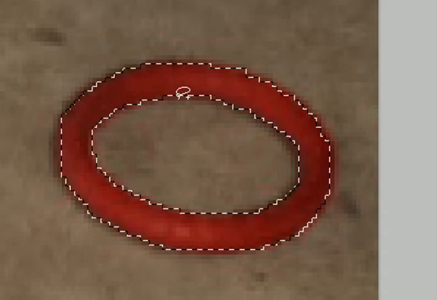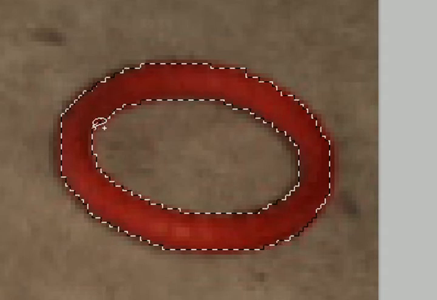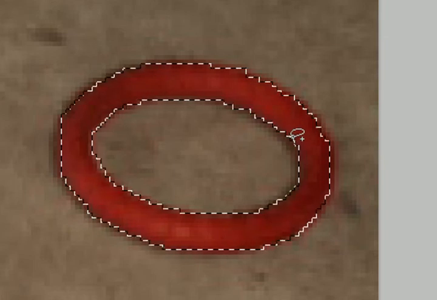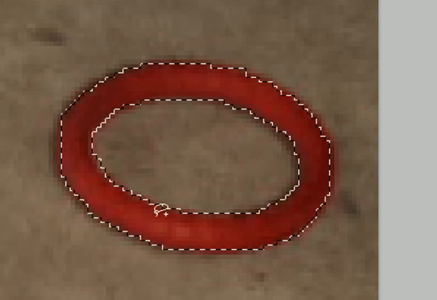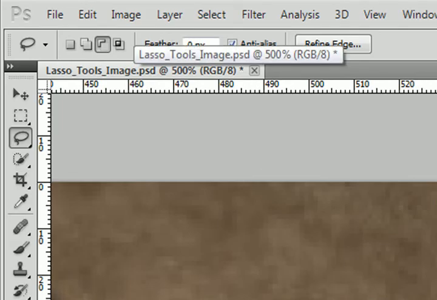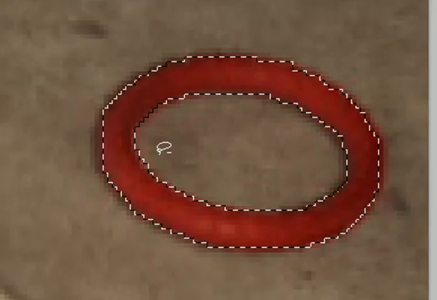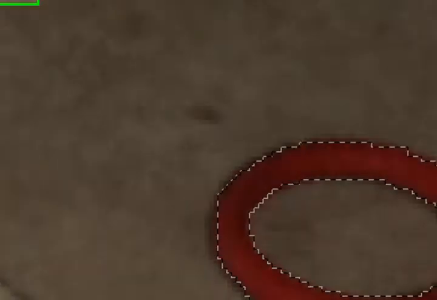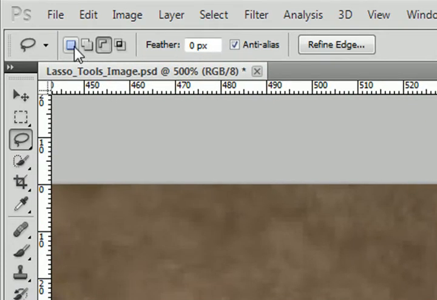And we're going to add some of this up here. This right here. A little bit of this here. And some here. I just noticed I made a halo here too, so I'm going to go up to subtract. Subtract that little halo there. And then we're going to come back up here. We're going to set this back to its default now that we're done.